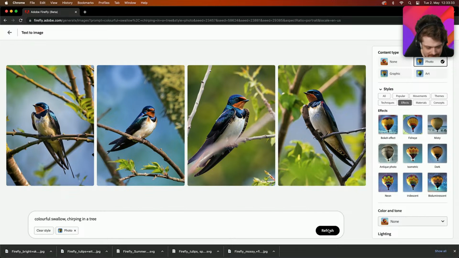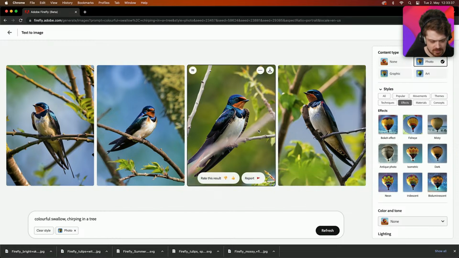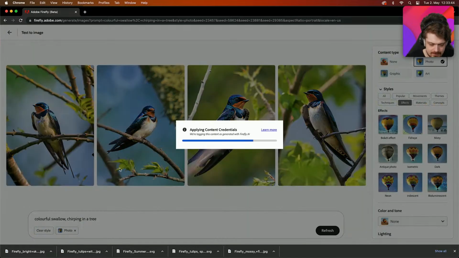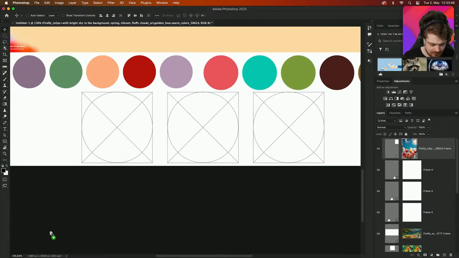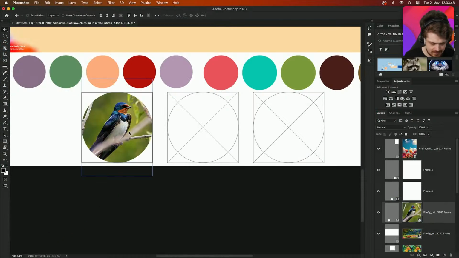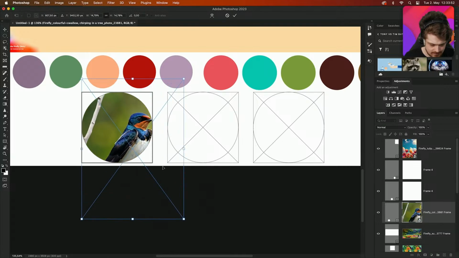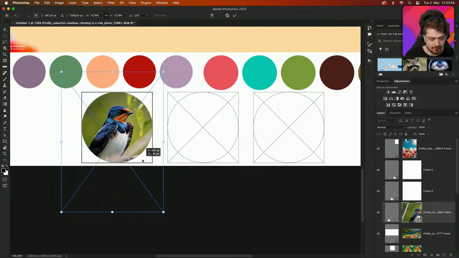And I think... yep. Why don't we use this one here? Seems to have nice lighting. So, download and insert. Actually... That's why I like using frames, because you can reposition them without having to worry about layer masks.